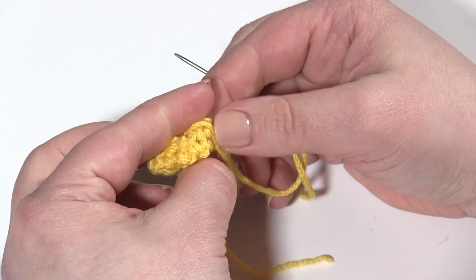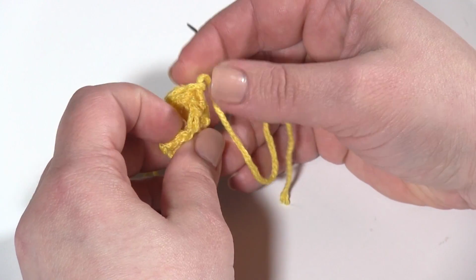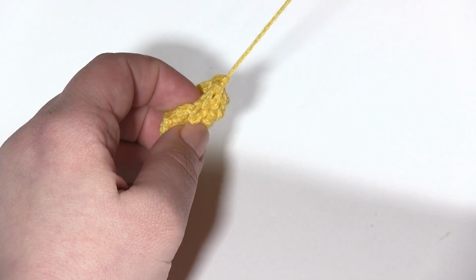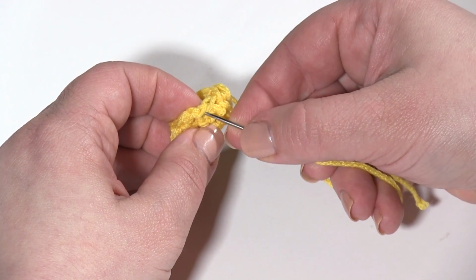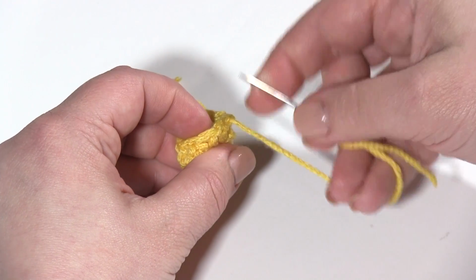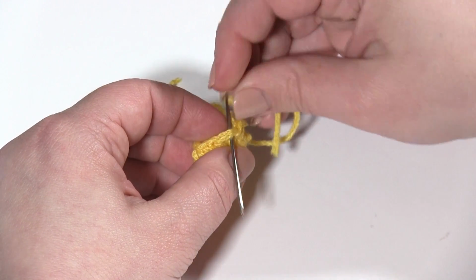All right, so I'm going to kind of push it out of the way here, and I'm going to use my needle. Let's see if I can get this where you can see it, to go in and out of all the stitches of that last round there. And I don't really worry about whether that was the join stitch. You're not worried about keeping stitch count here. The big goal is to cinch this last round closed. So you can just kind of weave in and out of the stitches.